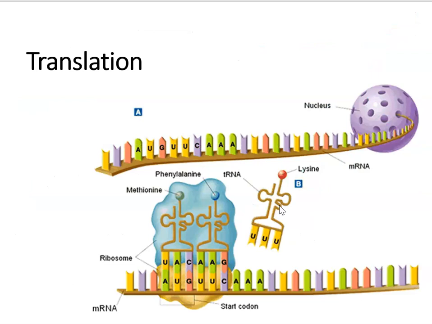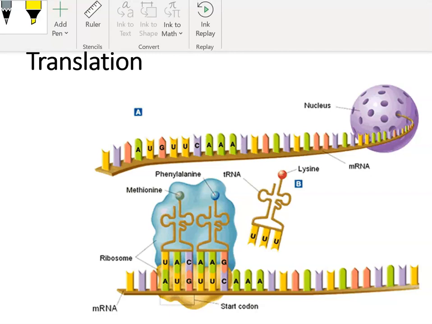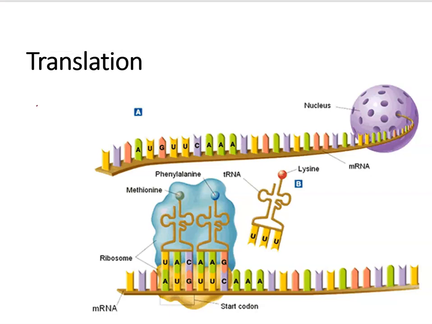If you didn't already, be sure to check your answers from the Check Your Understanding checkpoint and then continue with our video. So in this video, we're going to be talking about translation, which is the second part of protein synthesis. So first, we had transcription, and that was occurring in the nucleus. So in transcription, we were going from DNA to our message. And why do we need a message? Because DNA can't leave the nucleus, and only the mRNA or the message can.